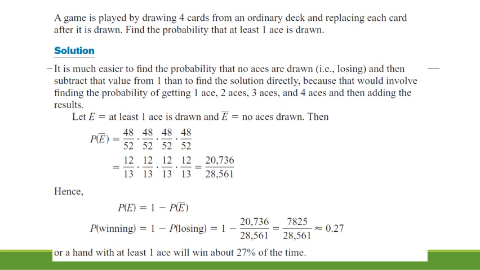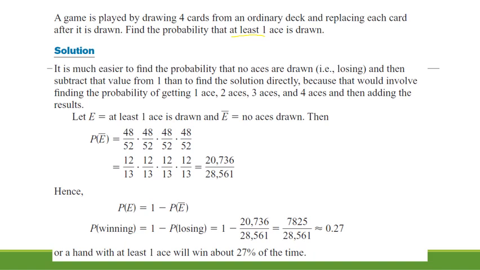So this is an example of probabilities wherein the words "at least" are indicated. So when trying to solve the at least probabilities, we need to compute first for the complement of that event. After, you just need to subtract, then you can have now your answer. So this is an example of that.